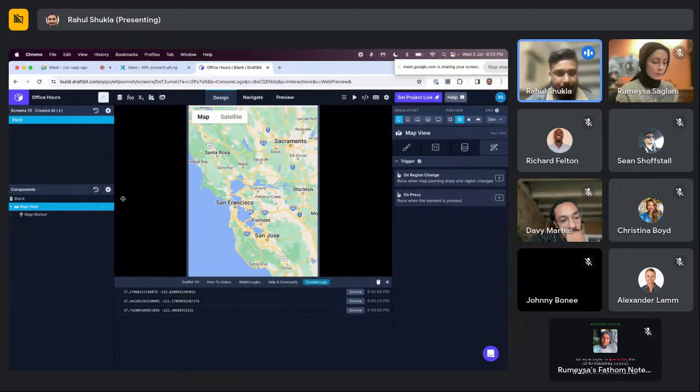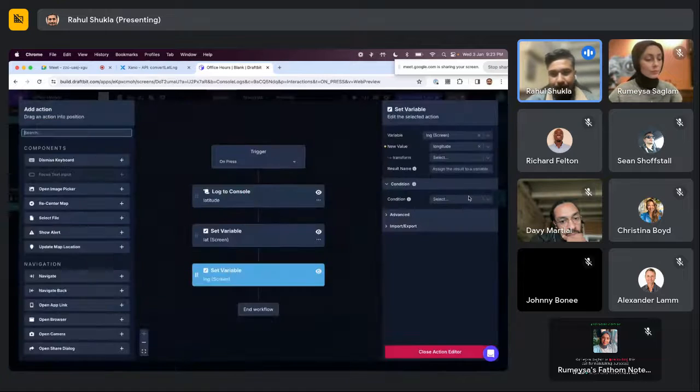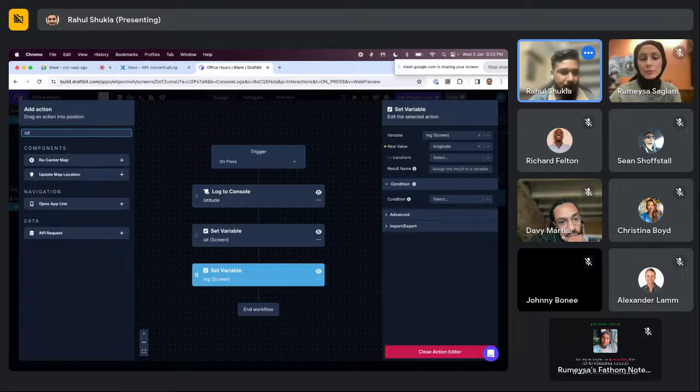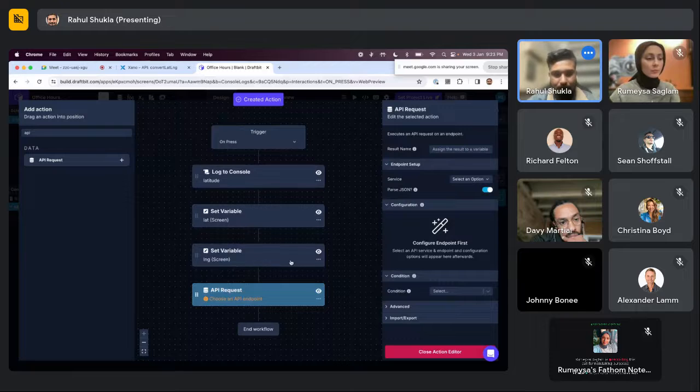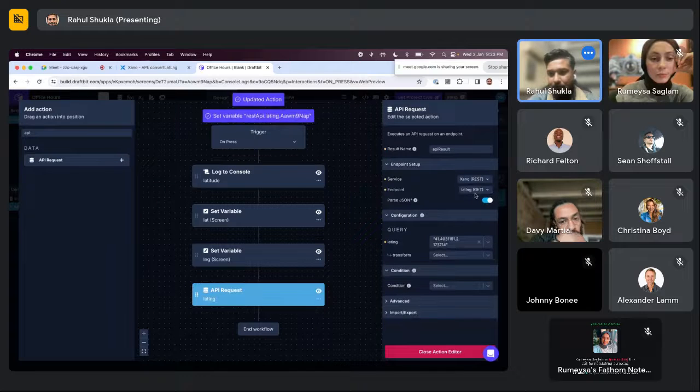Now what needs to happen is when someone presses the map right here, we'll make an API call. That would be one service.